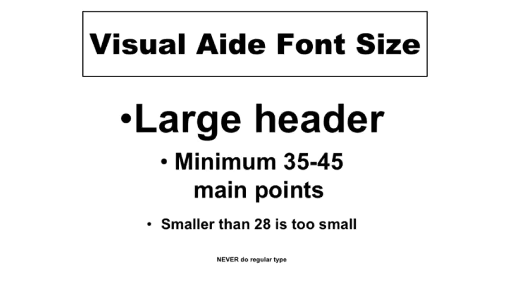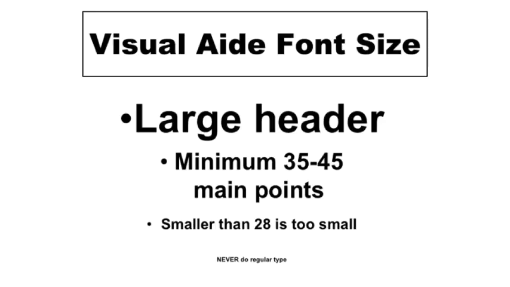So in the next slide, I want to show you these font sizes, and that a large header is anywhere between 48 and a little larger depending on the amount of size that you have across your screen. You should not have your headers go into 2 lines unless you absolutely crucially need 2 lines of content. And then 35 to 45 for your main points. Nothing smaller than 28 because it's too small for your audience in order to see, and you broke the number 1 rule, being large enough so everybody can see it.